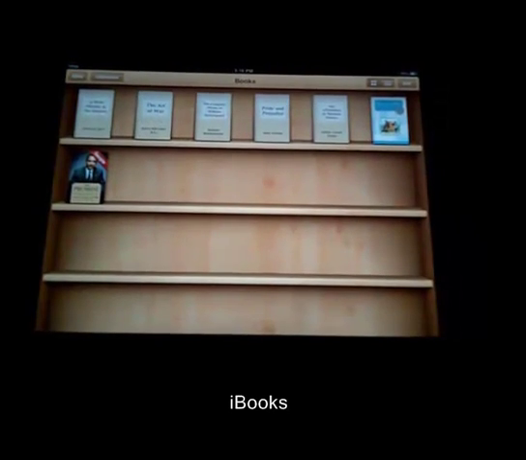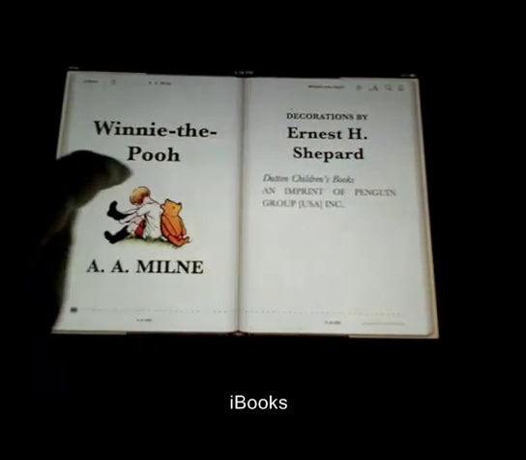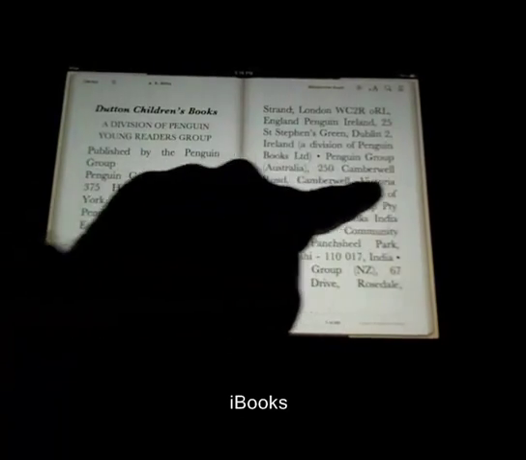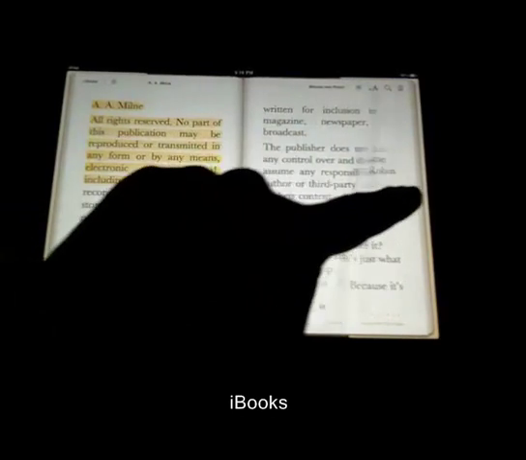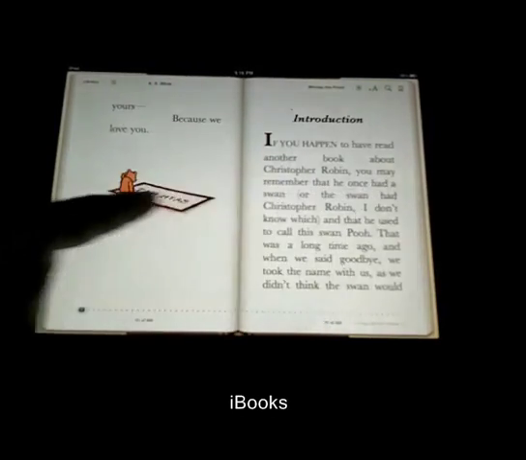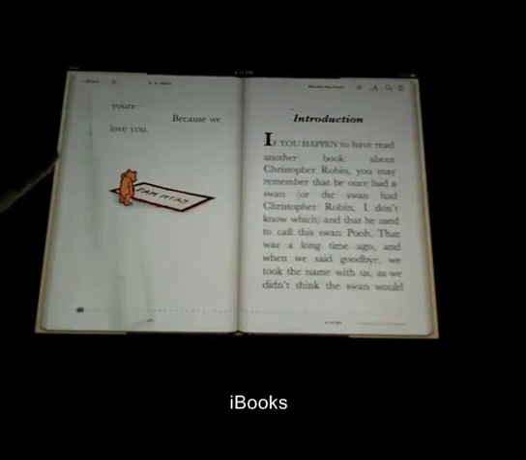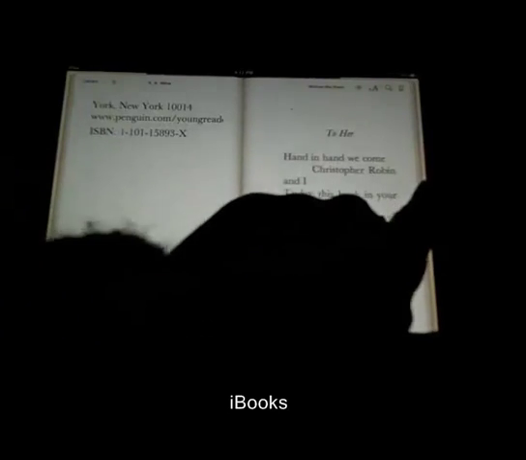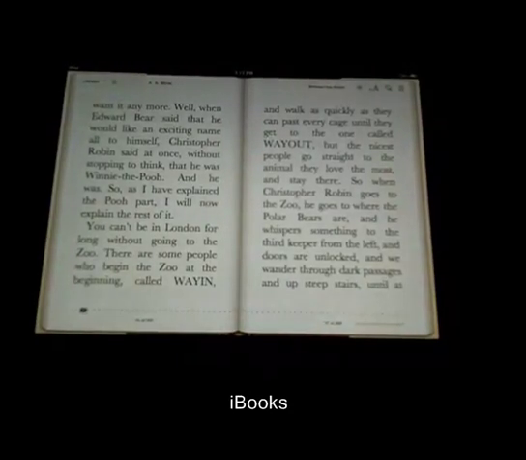So let's look at an individual title, and we're going to look at Winnie the Pooh. This has nicely illustrated color pictures, and it's a nice display, I think. You navigate through the book in a similar way that you do with other e-apps, and you can also tap the sides of the page as well as use the slide feature. Once again, if you tap the left side, the pages will turn backward. If you tap the right side of the screen, the pages will turn forward.